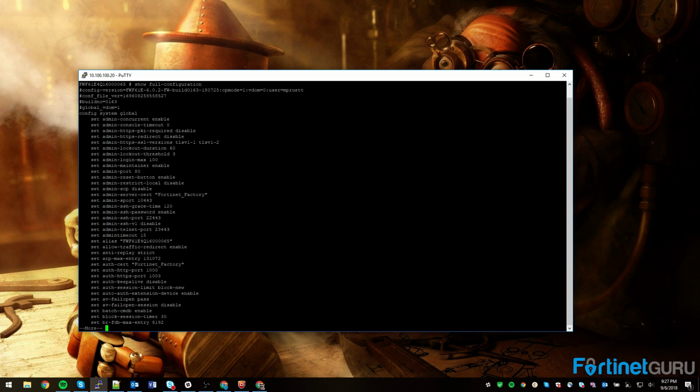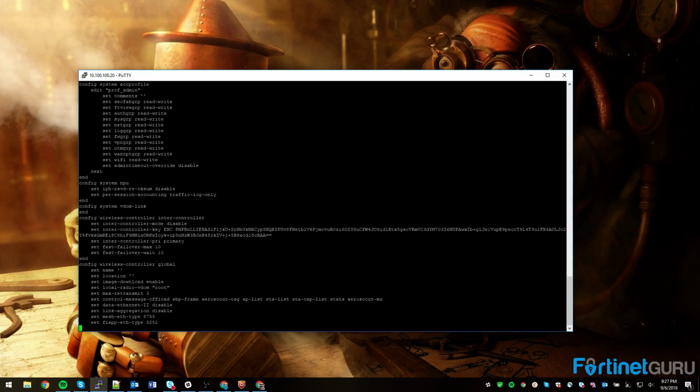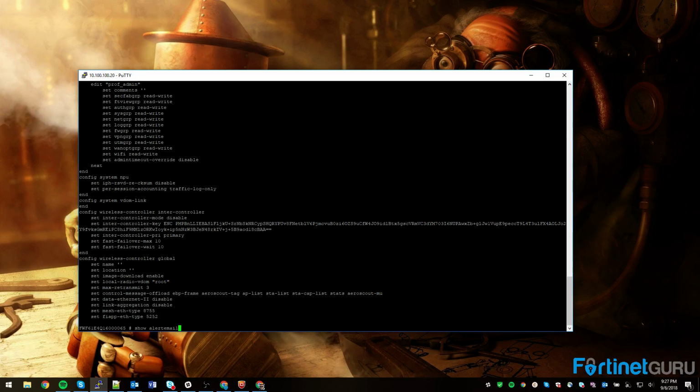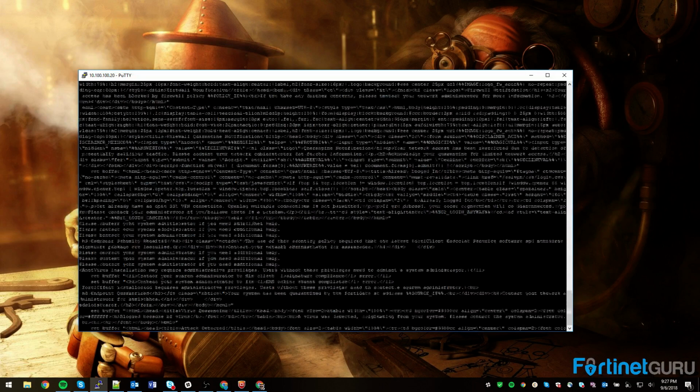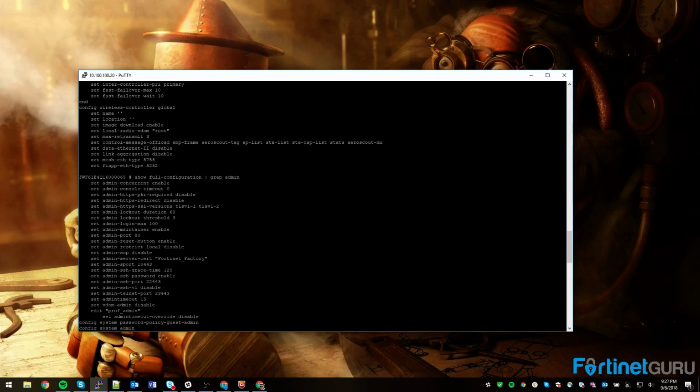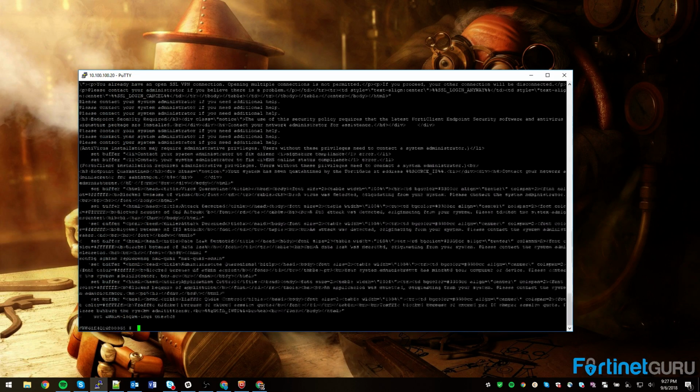Okay, cool. Hit enter. This will print the actual configuration just like it would if I backed up the config through the GUI and opened this in a text file. Hit Q so I can get out. And let's say I wanted to do show full configuration grep admin. This will pull the config for any portion that has to do with admin. So just like basic Linux commands, you can search the config really quickly, which, if you're proficient in it, actually makes you faster because you're not having to click around pages and stuff.